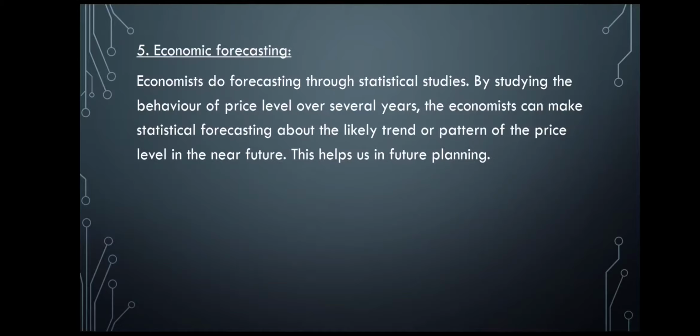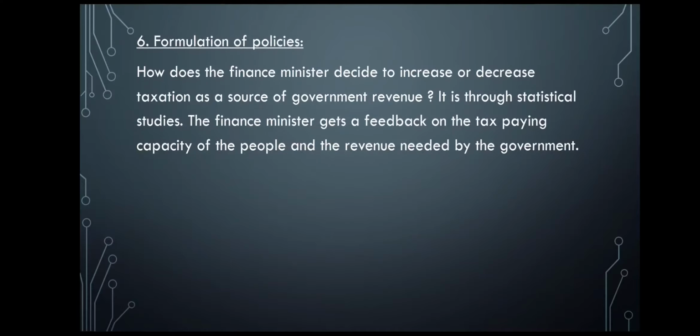It helps many people. It helps the government, the businessmen. There are different individuals who benefit from this economic forecasting. The next function is formulation of policies. How does the finance minister decide to increase or decrease taxation as a source of government revenue? It is through statistical studies. The finance minister gets feedback on the tax paying capacity of the people and the revenue needed by the government. So this statistical data also helps in formulation of various policies.